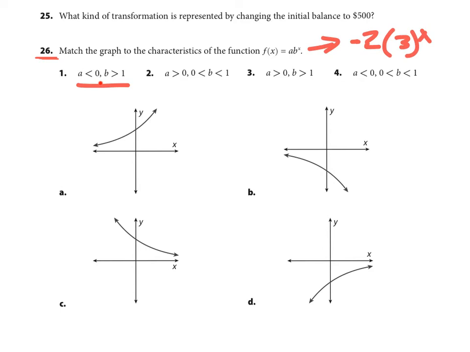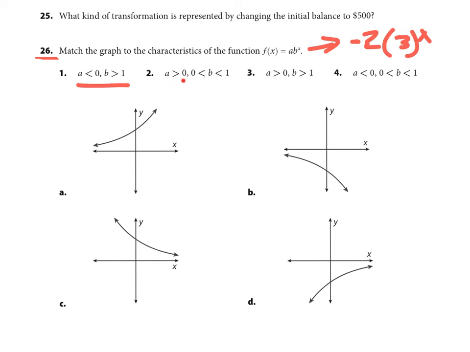Again, sorry about the bell. So that's negative 2, which means it's either this one or this one, because these y-intercepts are positive. Now the other thing is, this is a 3. If we ignored the negative and thought about this, this is what our function would be doing. But because we multiply by a negative, and it must be going up because b is bigger than 1, we reflect this. Which one shows that reflection? That would be this one right here.